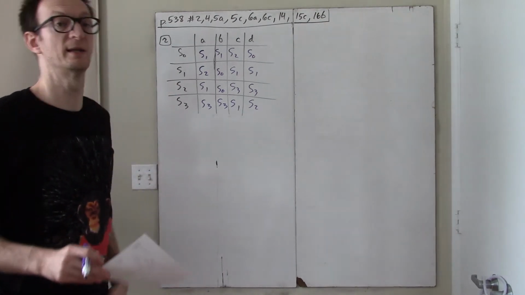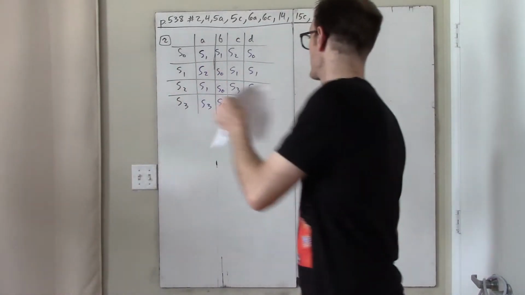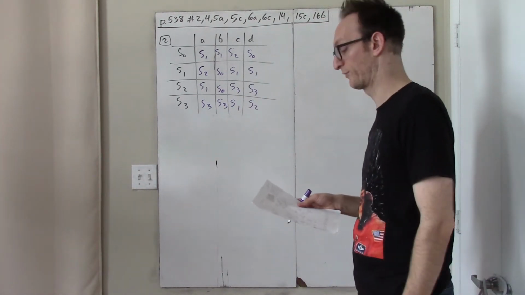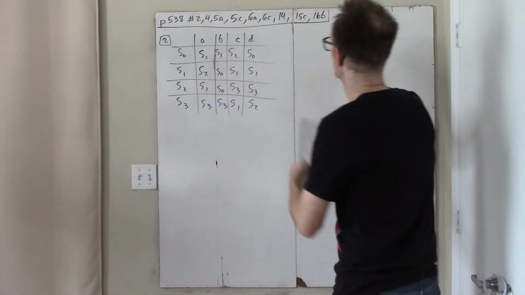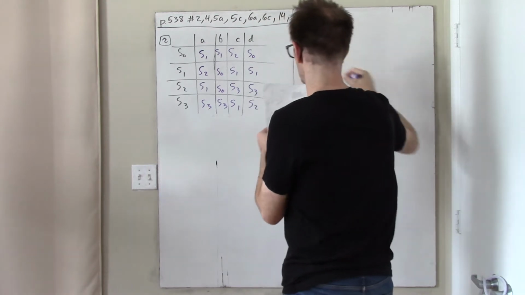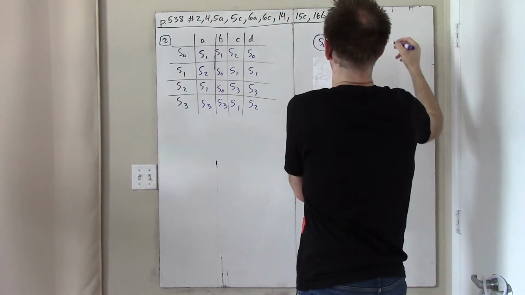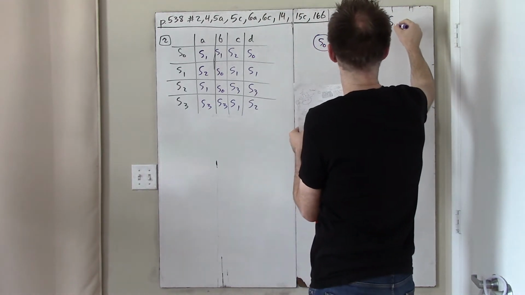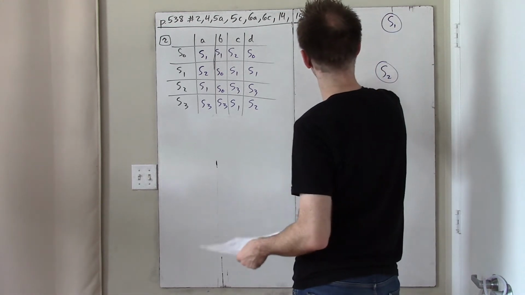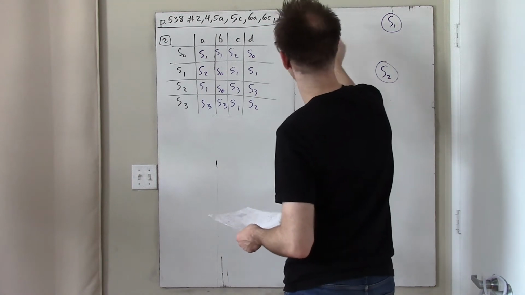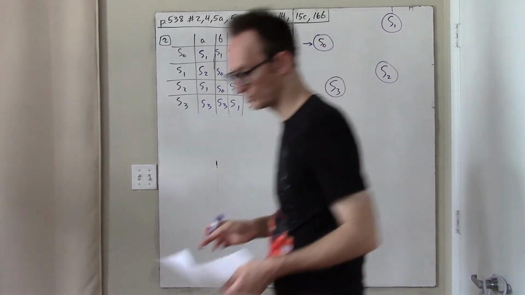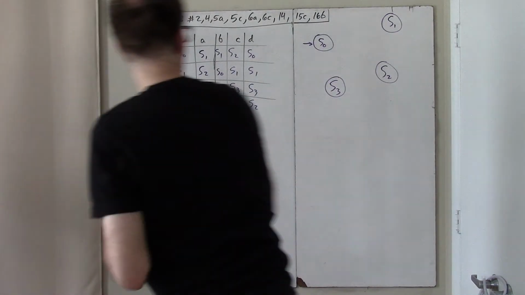Okay, so this is, like I said, a little bit mindless. It's just testing to see if you can fluidly convert back and forth between all these things. This is kind of a complicated machine because we have 4 inputs, so I don't like that. But too bad. S1, S2, and S3. I don't think I even need my notes for this because, oh, and I guess S0 is the start state. So what do I now just need to draw? Just like a million arrows?